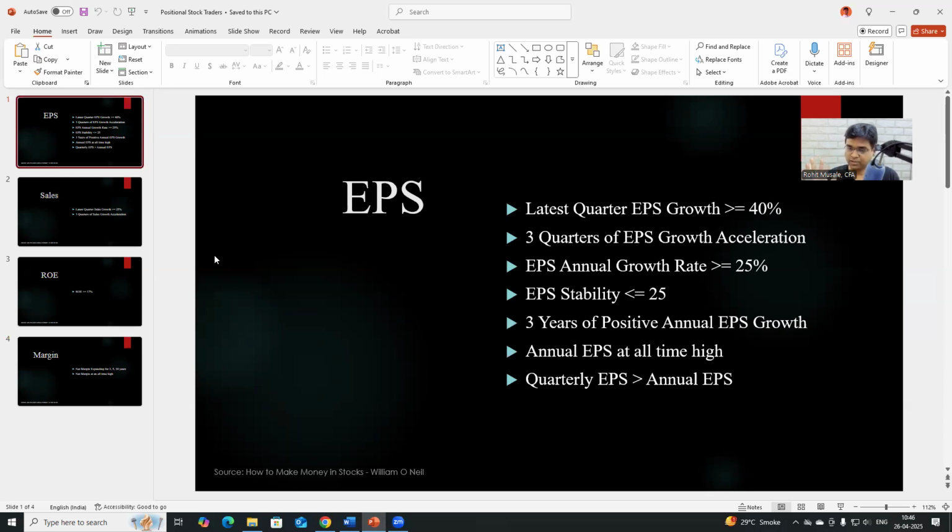So this is the first step. First, you qualify the stock whether it is a positional trade or not, because that is the basis of positional trading: fundamentals. Once with these 12 criteria you know that the majority are in our favor, then we consider the stock for positional trading. Okay, we don't buy the stock. We consider it for positional trading. Then we do liquidity analysis, comparative analysis. We check whether it's a market leader. Then we do technical analysis.